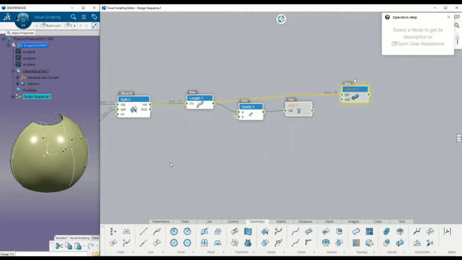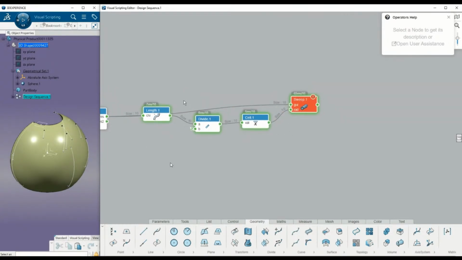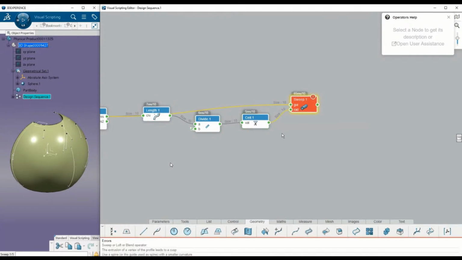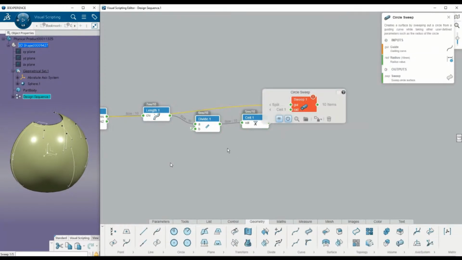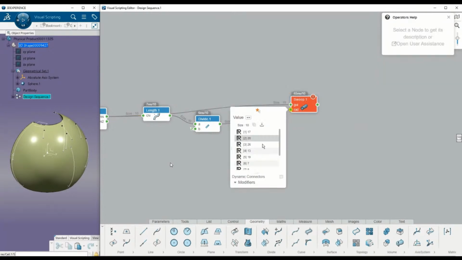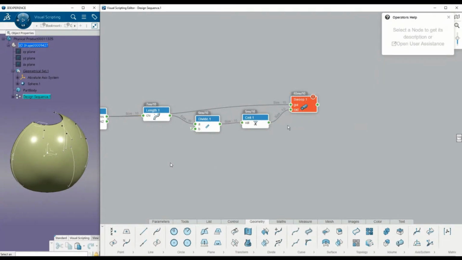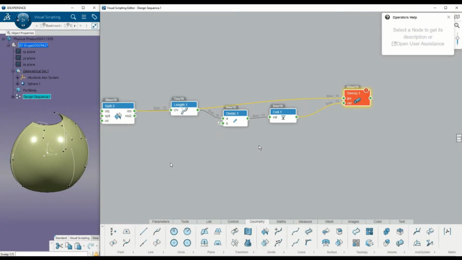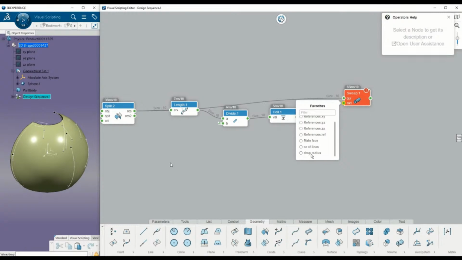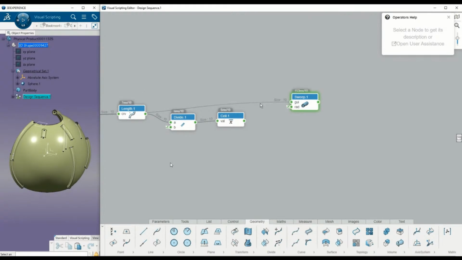In order to do this, we will use the sweep. And in order to define how many elements we need on this sweep, we will simply divide the length that we currently measured, the length of the curve, by the size of the raindrops. And after that, we can see that the elements are prepared for calculation. We have some error that we can handle in this case, but we just have to connect it with the correct set of parameters, and we will see that the sweeps themselves are created in this way.